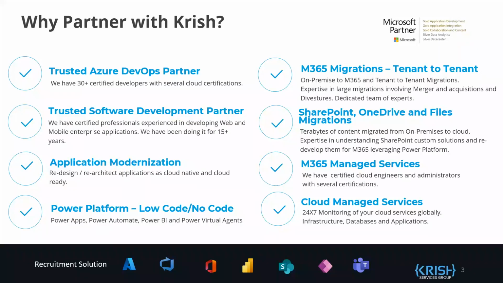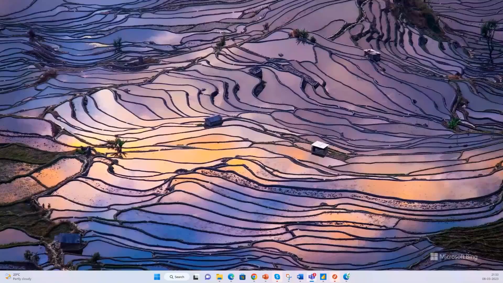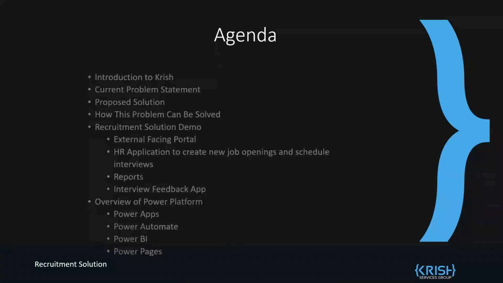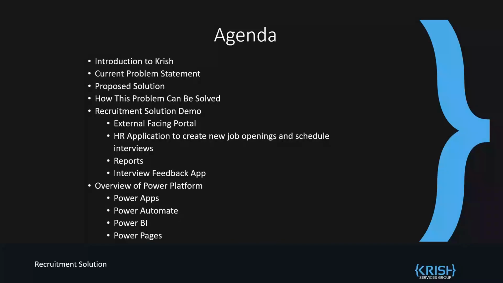We're talking about a specific use case here, which is how would you use Microsoft Power Platform to build an in-house application essentially that will allow you to streamline a process from end to end. So what Sai will be taking you through today is how we use Microsoft Power Platform within Microsoft 365 to streamline our own internal recruitment process.